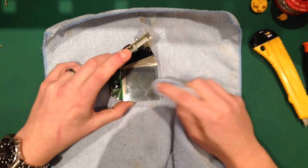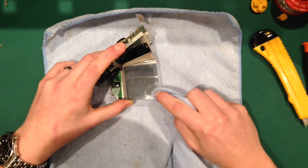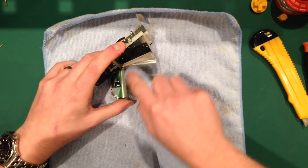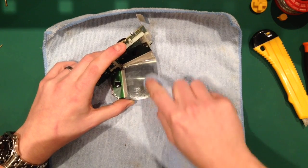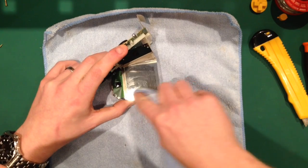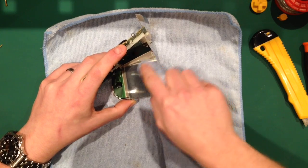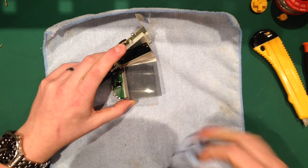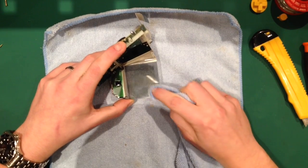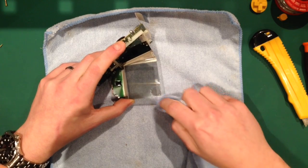There's probably people looking at this thinking, what's he doing, or this isn't the way that I'd do it. And that's absolutely fine, but that's the beauty about me doing a tutorial. For the people that buy already modded Game Boys, you can see exactly what process I do. And people that simply buy the kit and just want to know how to do it, you can see how I do it. There's loads of people out there that offer tutorials, but I just thought I'd make my input into the community and show you what I do.